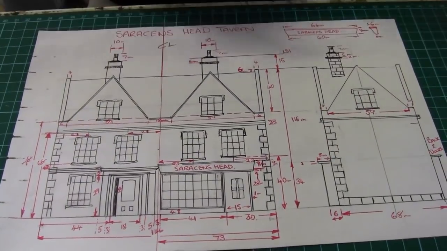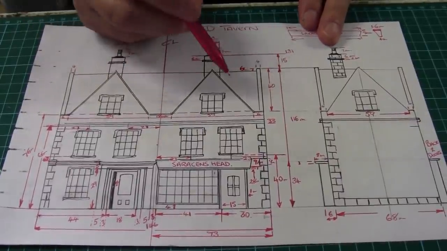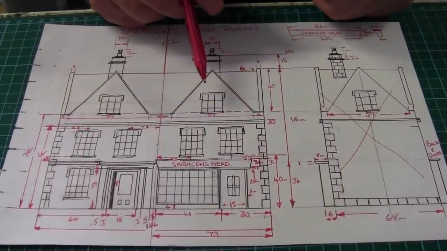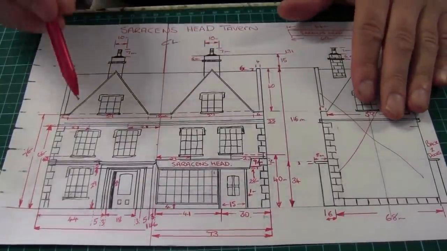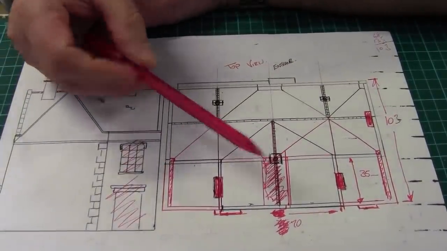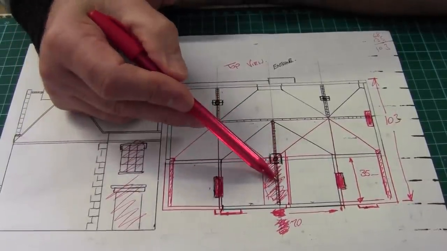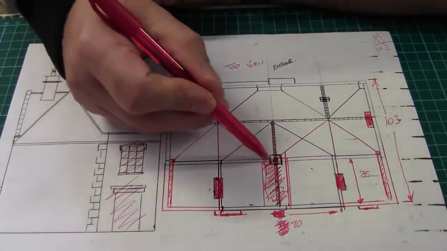So here is my original plan, and judging by what I have seen on Google, this is wrong, so we're not going to bother with that. And basically, when you look at the roof on Google, the building is an oblong shape. So if I just flip this over, and if you look at what I've got here, I have added in the two extra apexes. Originally it was just the one, but now we have two, one here and one there. And the red line shows how it's got to be done.